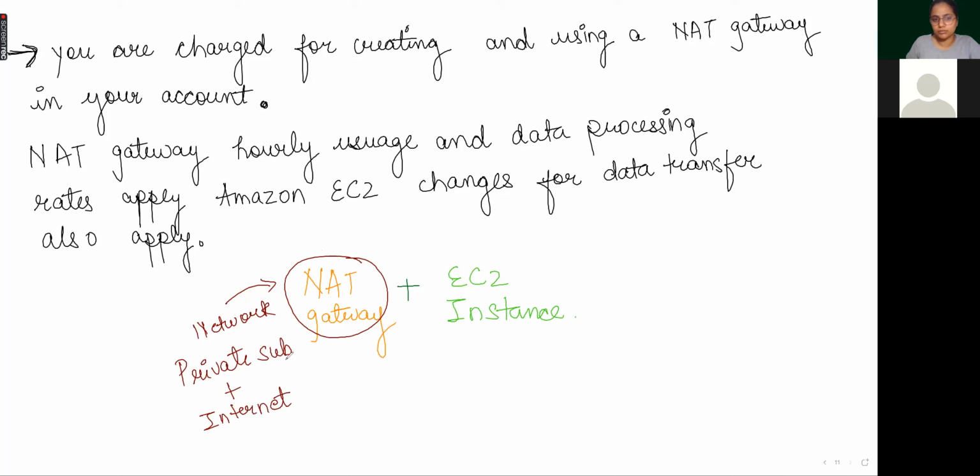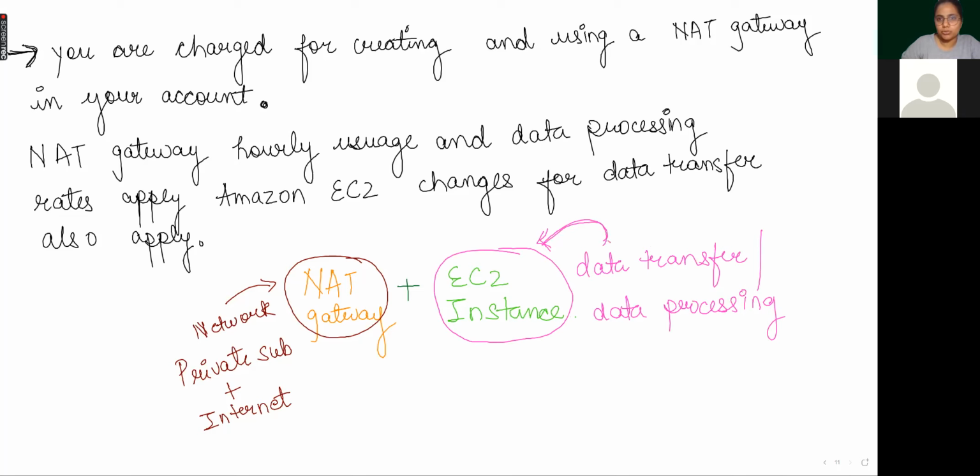But for the data processing, the data that you want from the internet, you require an operating system. For data transferring, or you can say data processing, you require an EC2 instance.